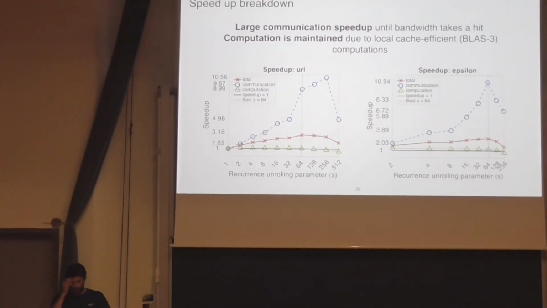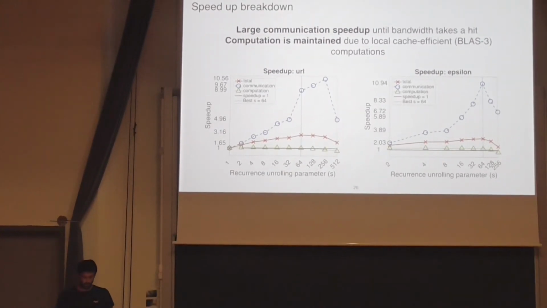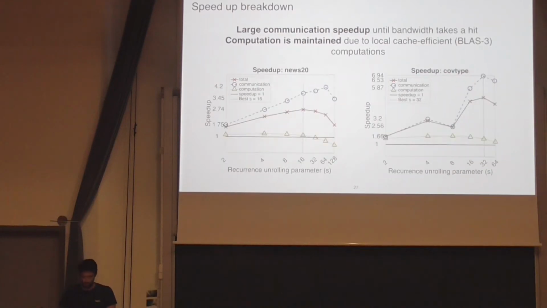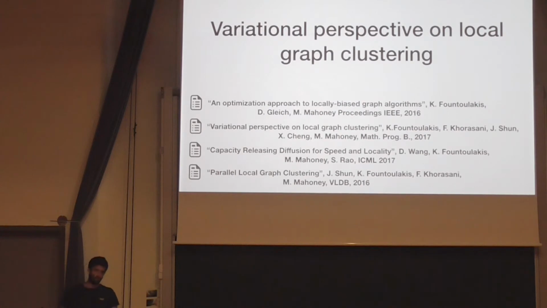A nice empirical result is that although I said that computation is increased as well, because we can take advantage of efficient local operations, we kind of maintain computation instead of increasing it. Similar results for other data sets, maybe slightly better. Yeah, let me move on. So that's the first part of the talk.